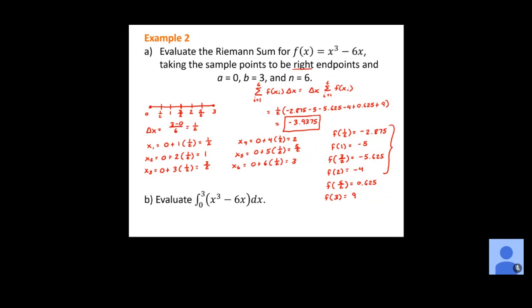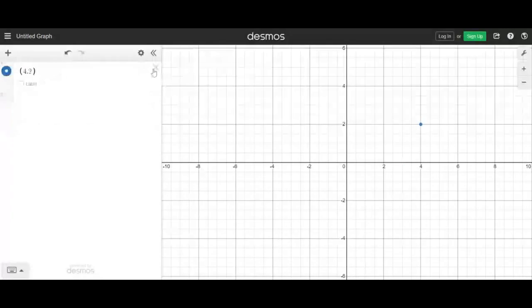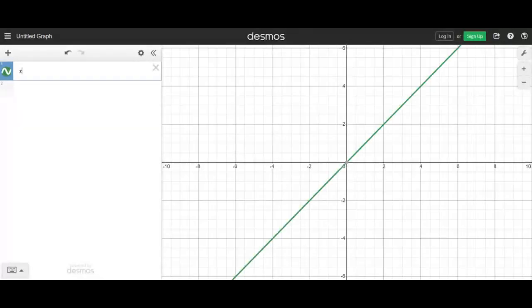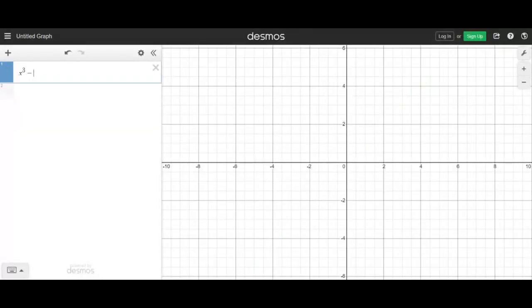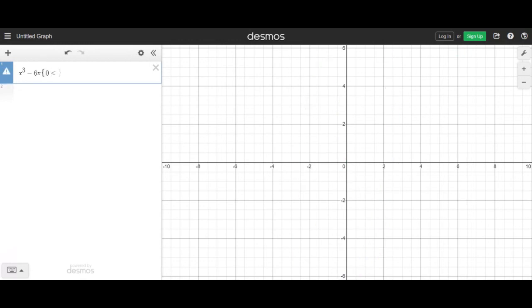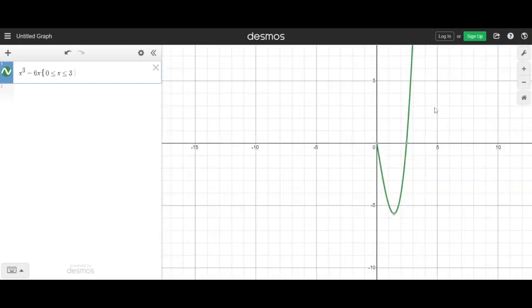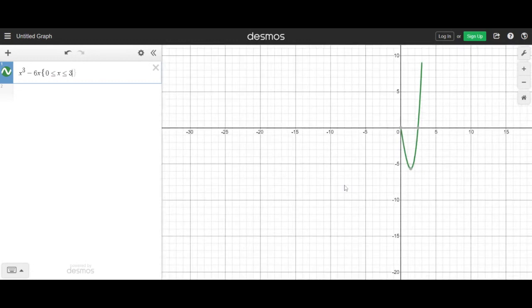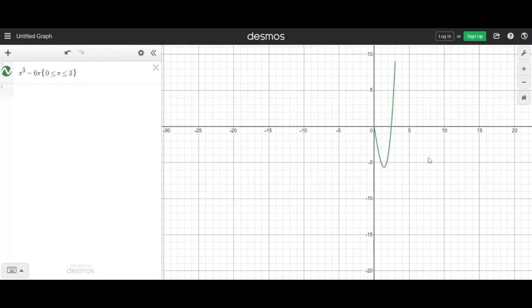So it's saying that from, all right, let me show you the graph, okay, because I think that might help clear it up a little bit more. Let me switch over to Desmos and we'll just focus on our graph here on that interval from 0 to 3. So we've got x cubed minus 6x. Again, I'm just graphing from 0 less than or equal to x less than or equal to 3. Okay, so there's what we've got.